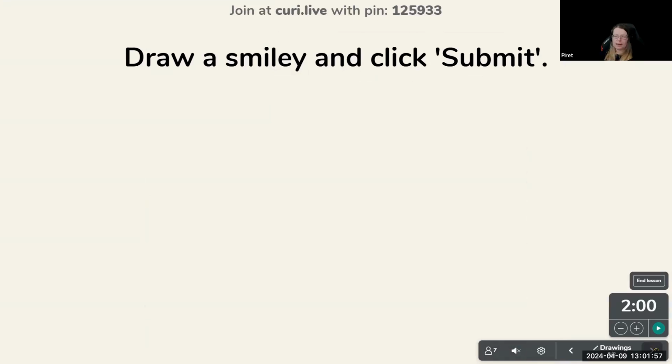When you get to this task, there will be a whiteboard available for you on your screen, and the pen tool will be active right away. All you need to do is try and draw something with it, and then click the button submit. And that's it. So let's try.